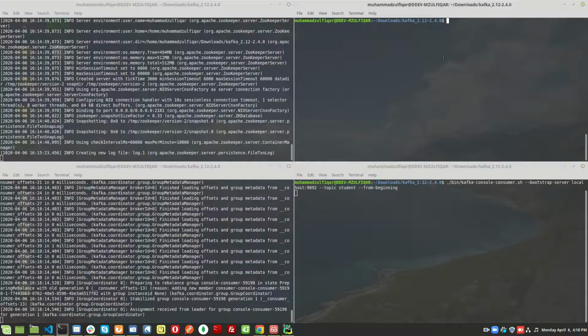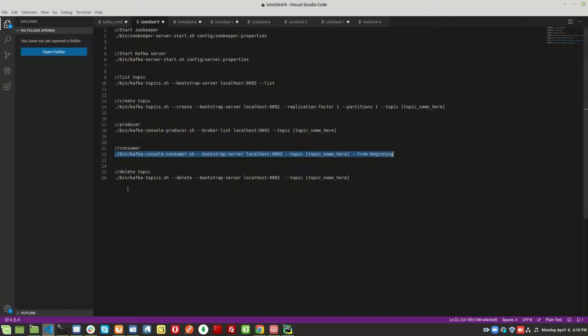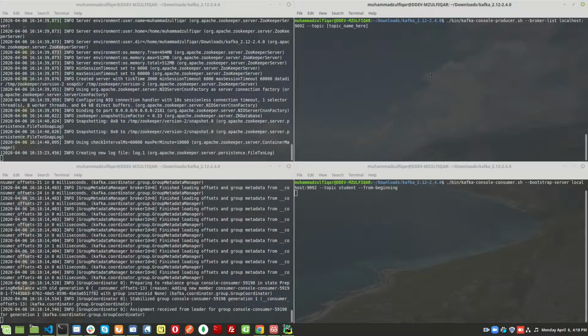Now I will produce some data on the student topic. Here you can see the arrow is shown below, so it's ready to publish data on the student topic. Let's suppose I give an object to student with an id.